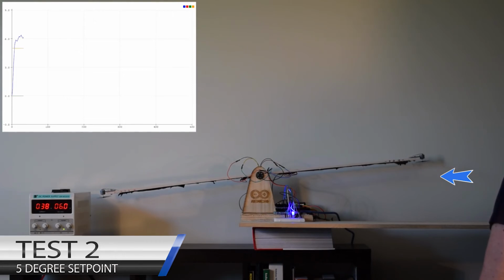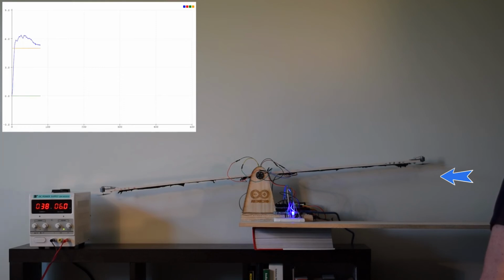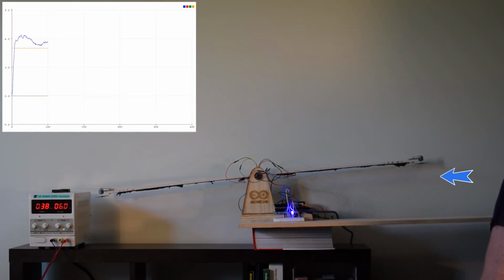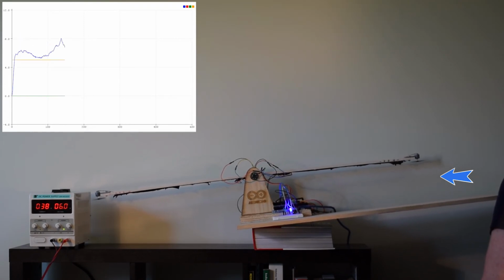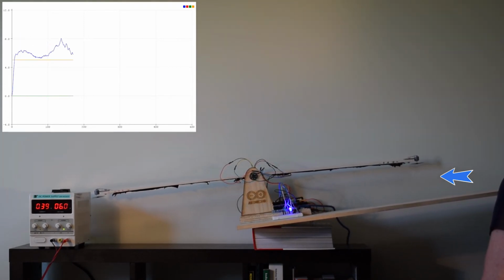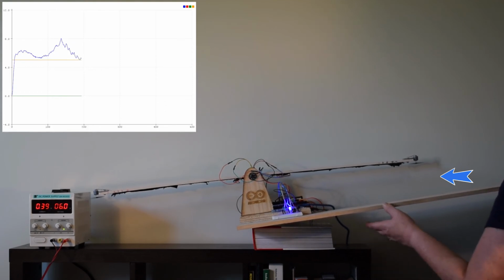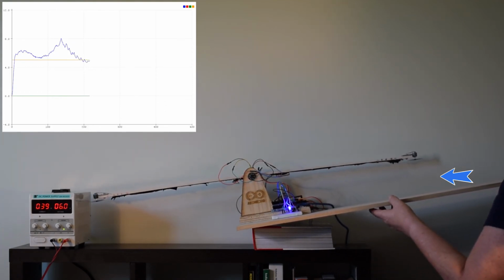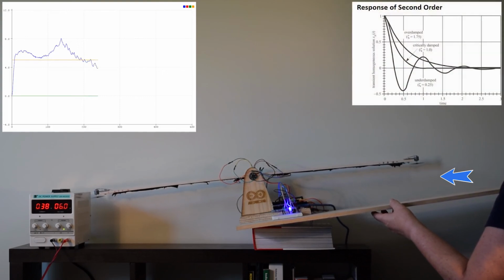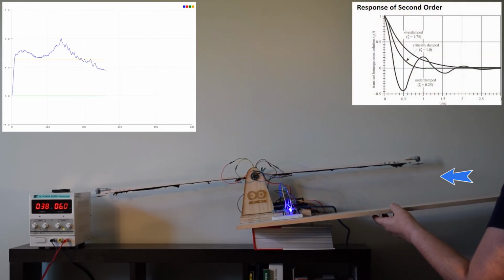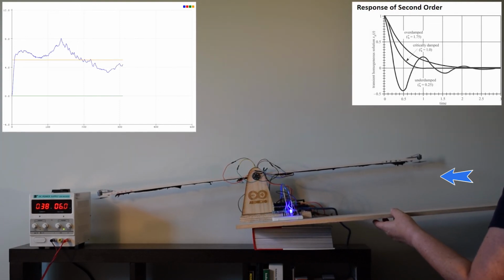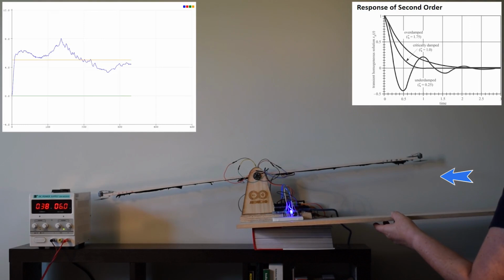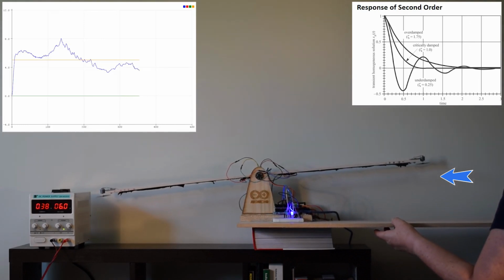Test 2 required the system to move to a fixed angle of 5 degrees at startup. The test also required that the angle of 5 degrees was maintained whilst the base was tilted. The angle starts at 0 degrees and then slightly overshoots the 5-degree target of the set point. The PID control system was successfully able to maintain the set point angle of 5 degrees when the base was tilted. There is some slight overshoot present in both tests because the system was tuned to be slightly underdamped to achieve a good response.